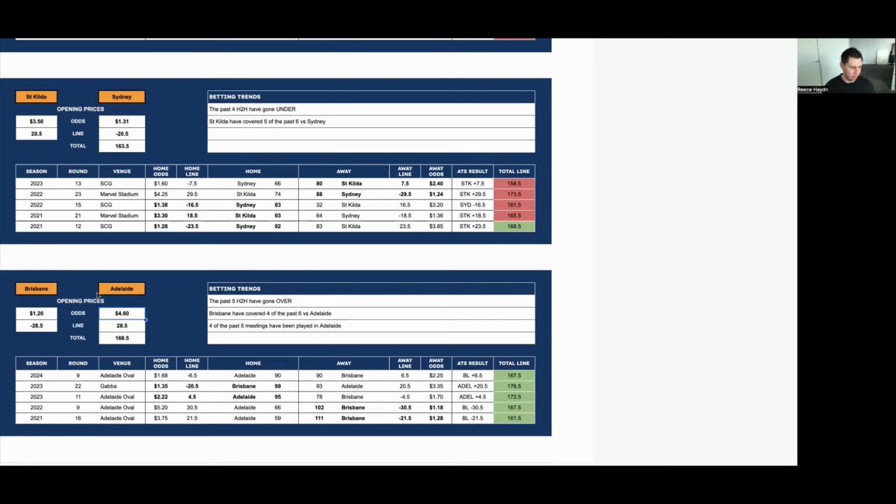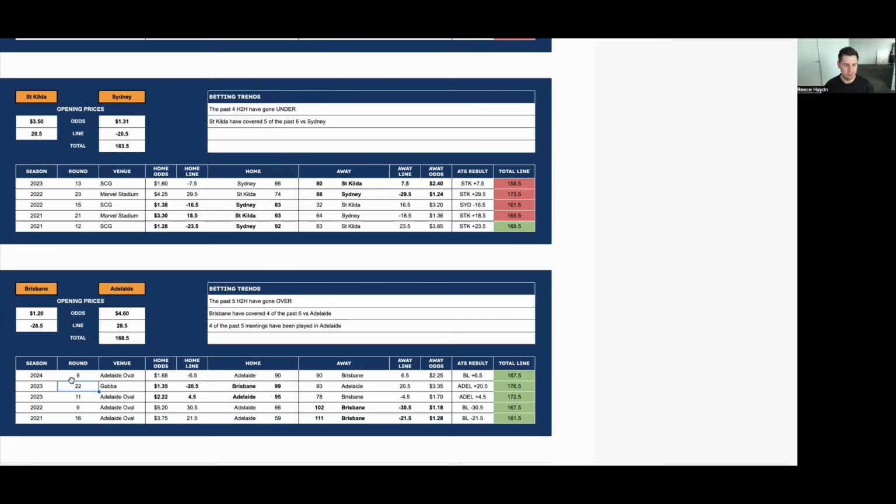Crows are really not playing all that well. They've lost three of their past four games. Got away with a win last week against GWS. They've had three straight home games. Now have to go to the Gabba and a venue they don't play at all that often. They did play there well last season in round 22 and only lost that game by 6 points. However, haven't played there all that often, which obviously is a concern, and Brisbane play very, very well there at home.